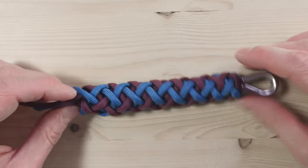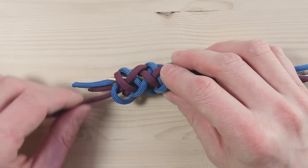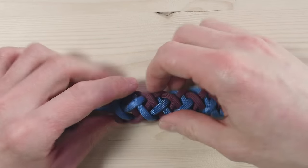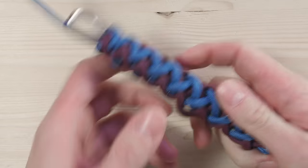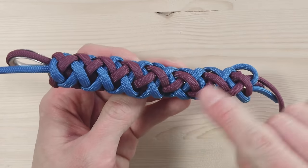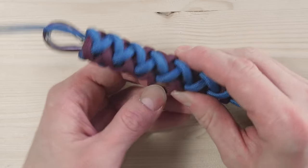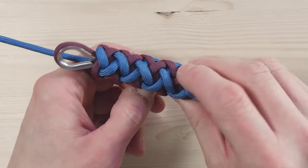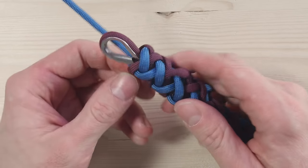Then I begin. So first, at the standing end of my first cord, I go through the knot, removing slack, and making sure that all of my strands of the same color are lined up. So here, these cords here, here, these cords here, and so on.